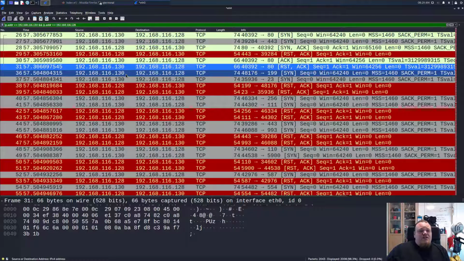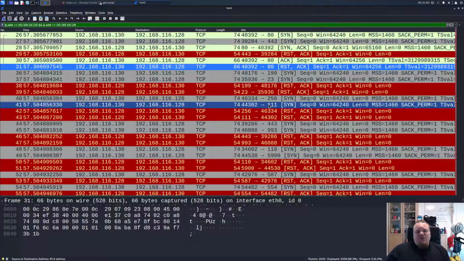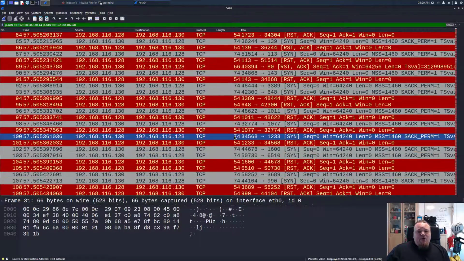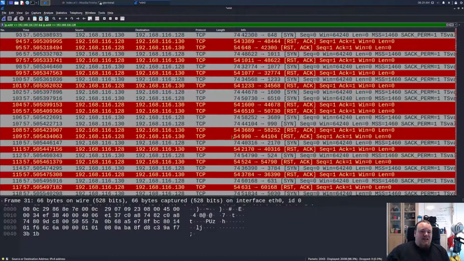What you're seeing from now on is all connection attempts to other ports. There's no direct pattern in all of this, unless you know NMAP, unless you know which ports are being scanned for.